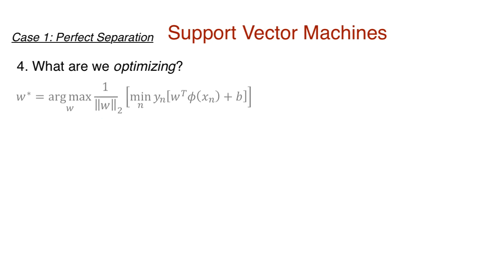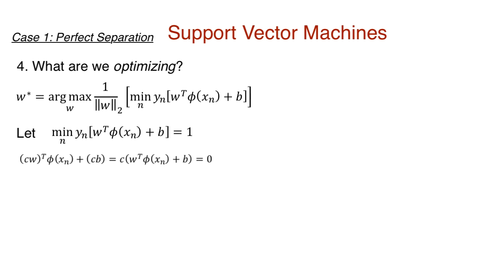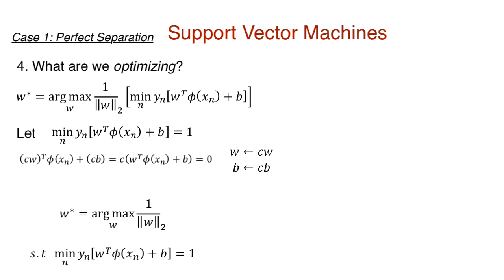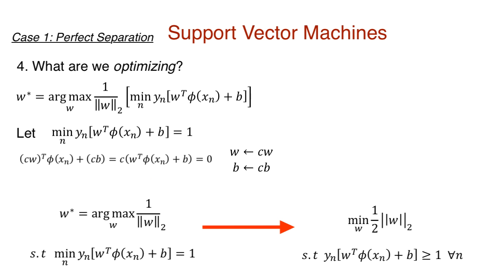For ease of simplification, let's normalize this equation by rescaling the distance of the closest point to be one. This is possible by multiplying some constant factor c to the weight vector w and the bias b. The vectors remain in the same direction and the hyperplane equation doesn't change. Using this, the term representing the distance of the closest point from the hyperplane becomes one — any point is at least at a distance of one from the hyperplane. We convert it to a minimization problem and introduce the half for notation convenience. This is the primal formulation for perfectly separable data, containing the original variables of the problem.